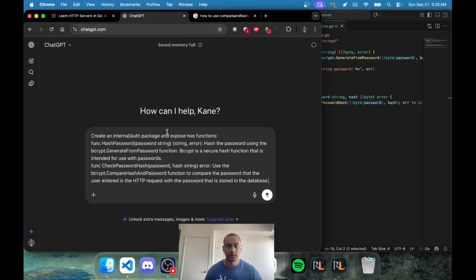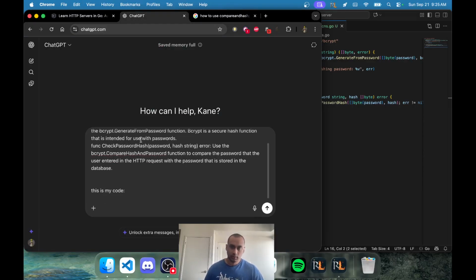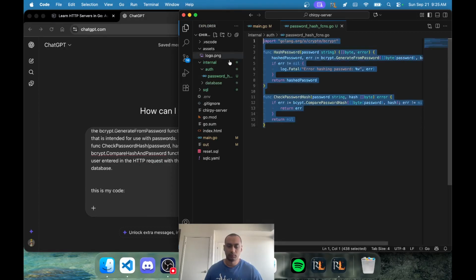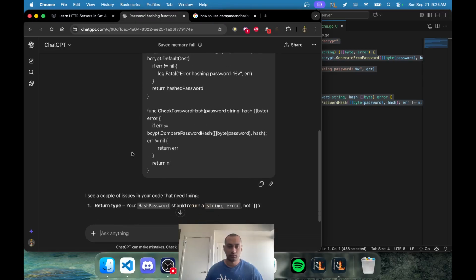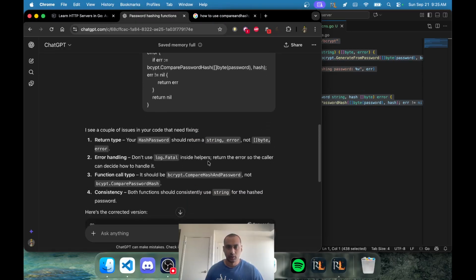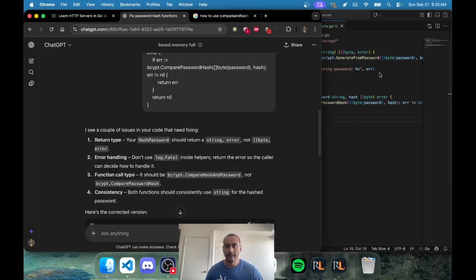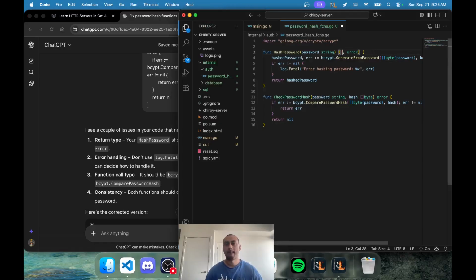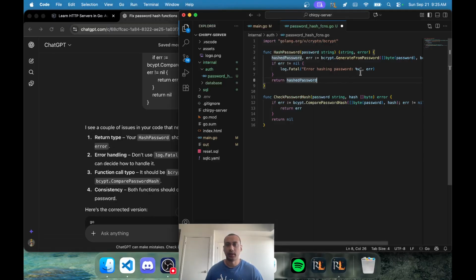So it says to do this. This is my code. Should return string error, not byte error. Don't use log fatal inside helpers. Okay.